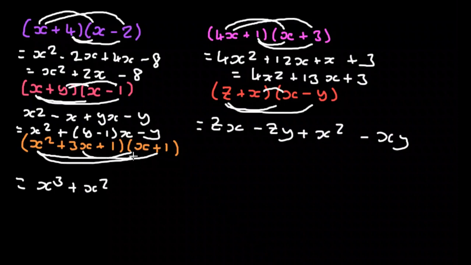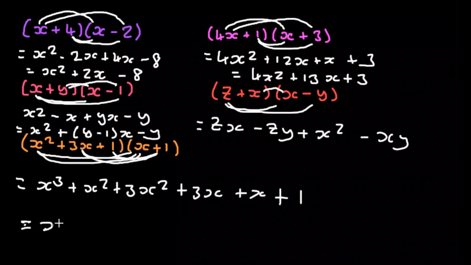We have 3x times x, so that's plus 3x squared. Then we have 3x times 1, so that's plus 3x. And then we have 1 times x, so that's plus x, and we have 1 times 1, so that's plus 1. And we'll just collect the like terms, so we get that that's equal to x cubed plus 4x squared plus 4x plus 1.